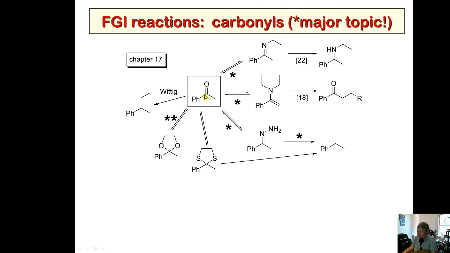And then there's also the Wittig reaction, which makes alkenes. We learned about that in this chapter. Maybe another one to review. It was a mechanism, probably not an exam-worthy mechanism, but essentially you have a two-carbon piece called a ylide, a nucleophilic phosphorus ylide. The phosphorus ylide attacks the ketone as a nucleophile, and then you have a funny mechanism that falls apart and gives you the alkene, right? That's the Wittig reaction.